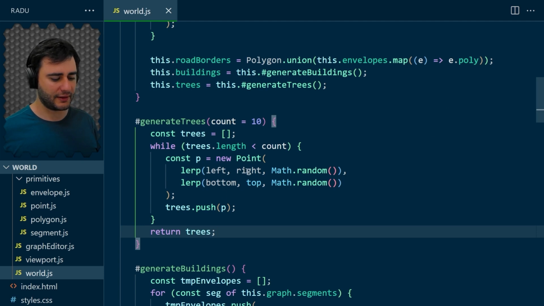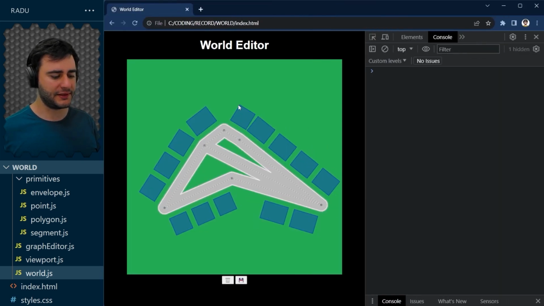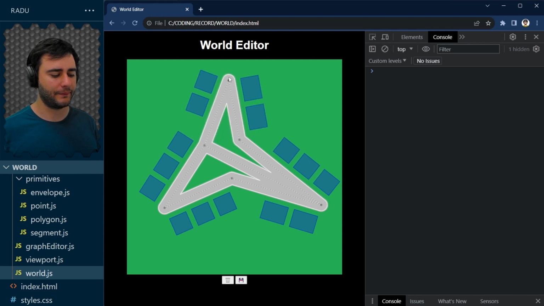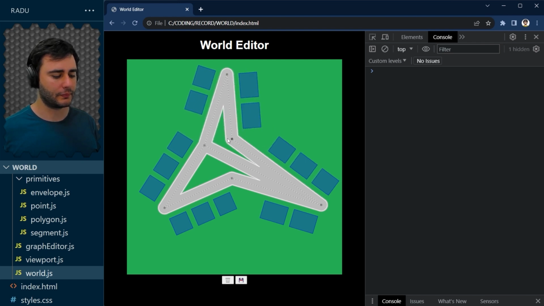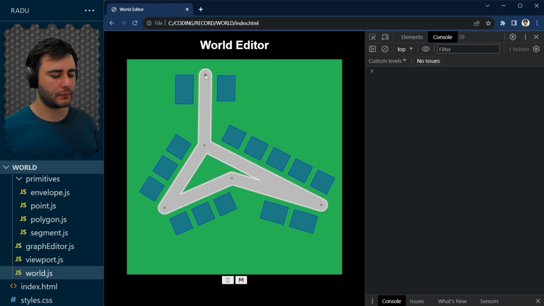Now, for this left, right, top, and bottom, top is going to be this point right here. It's the minimum Y value of the buildings and these envelopes. Sometimes the envelope could be the topmost thing, like maybe in this situation right here.